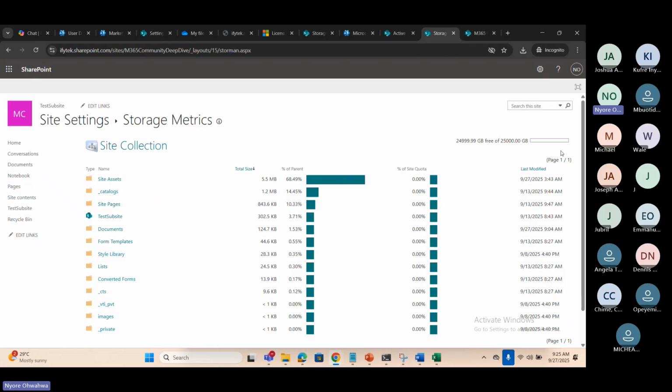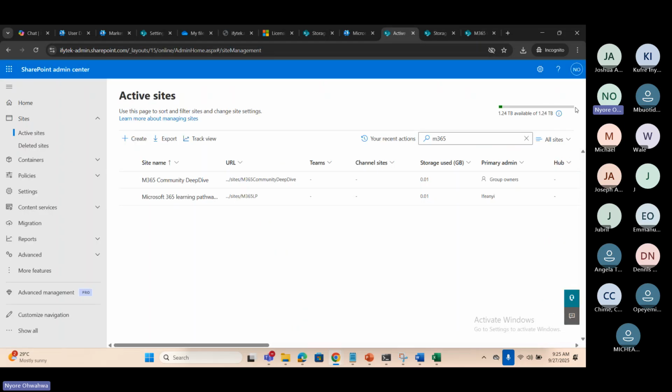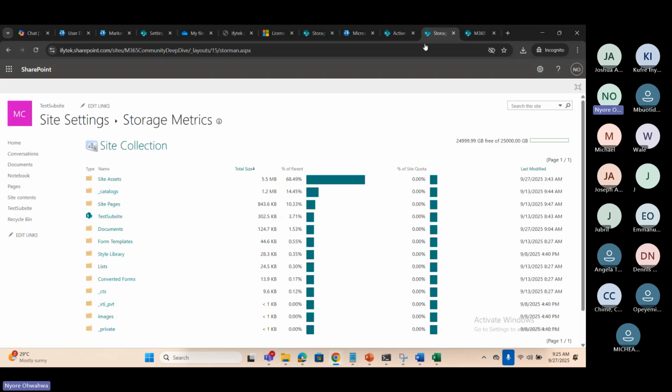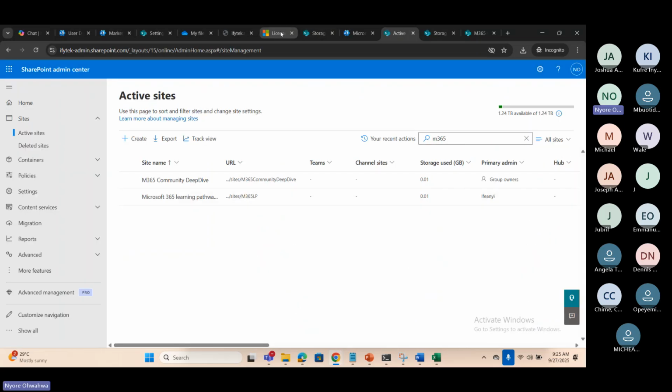This thing you are seeing here is basically telling you that you can use up to 25 terabytes in one site, but you have to have up to 25 terabytes here. So your question: if I only have 10 users and 1.1 terabytes, how do I get more storage so my tenant can use 25 terabytes? Answer: you can buy more storage.